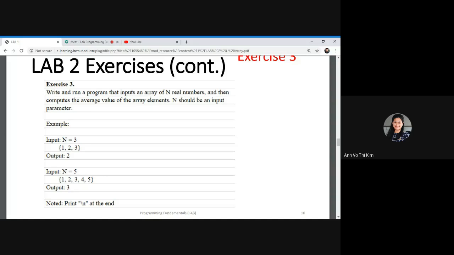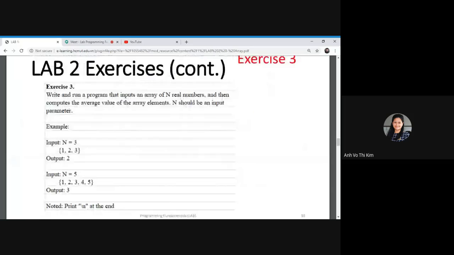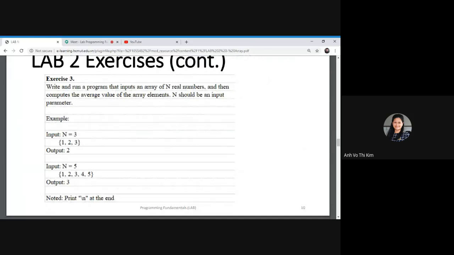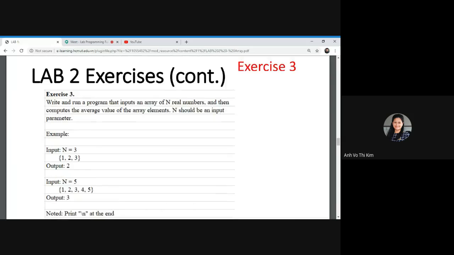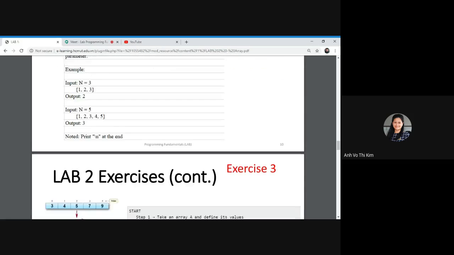You will be asked to compute the average value of this array. It's also in some kind the same as the previous one, just a little bit different in how you accept the elements of the array.